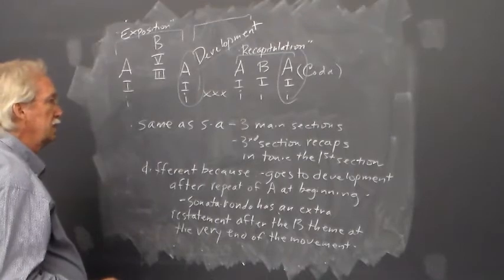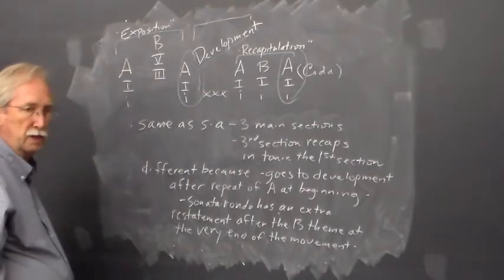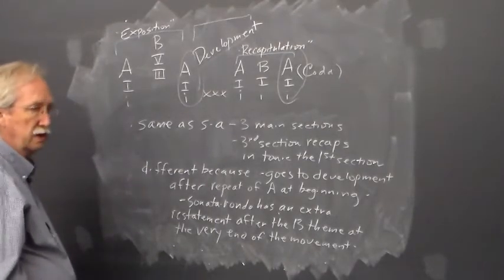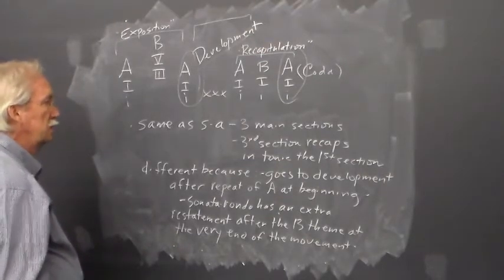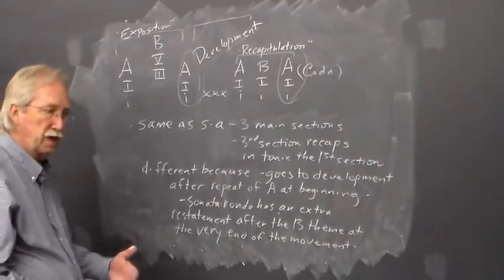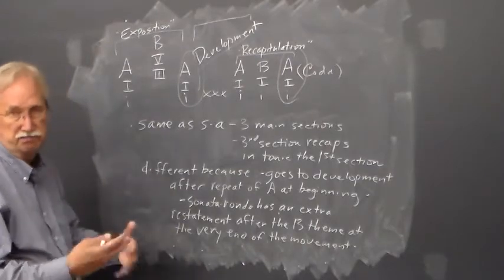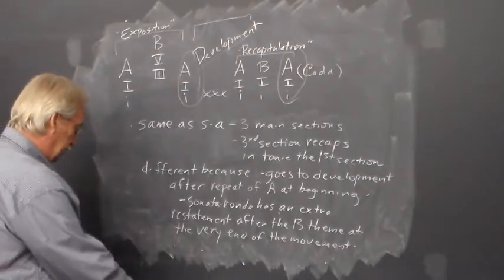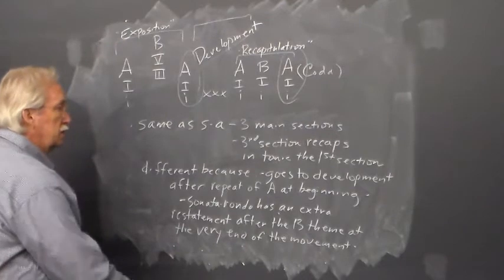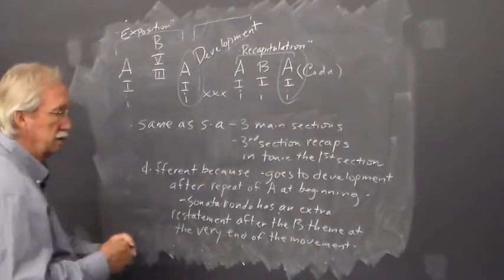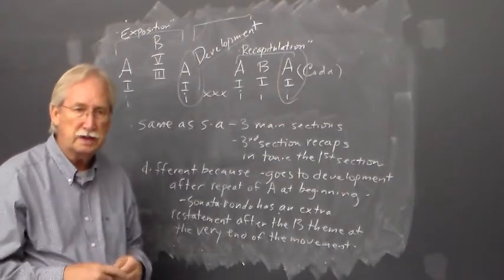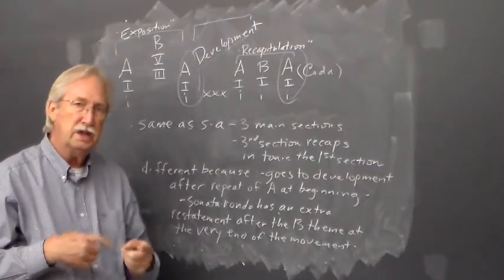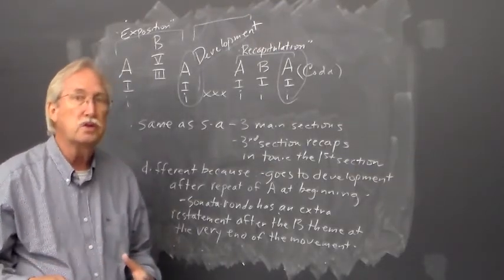But this is an important form in the classical and romantic era, and is the one that's the most complicated as far as just having the most number of components to it. So we will stop there for this video, and then next I'll be talking about the beginning of the rondo idea in the 14th century.